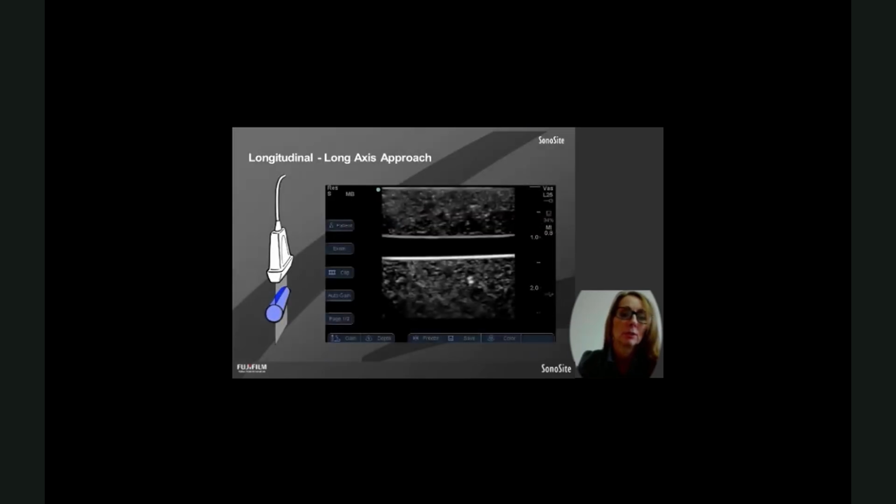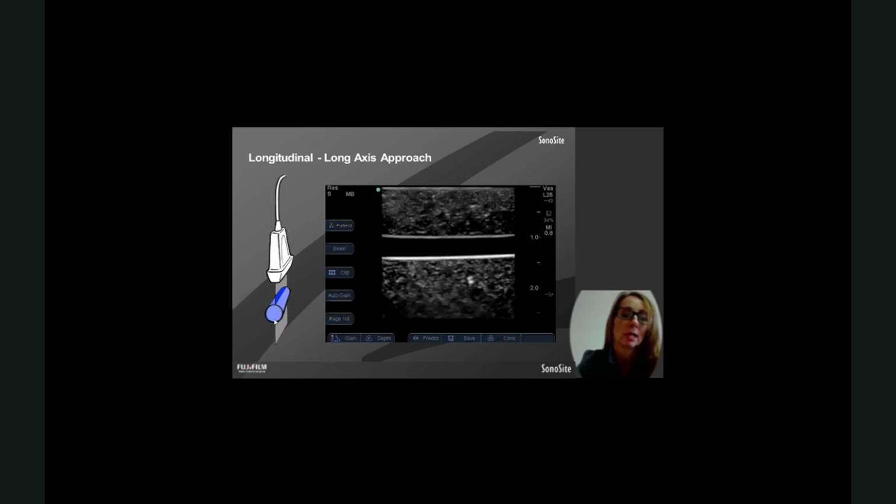So with the longitudinal, like I said, make sure that you've got the slice right down the absolute fattest part of the vessel. That way you know that when you puncture, you are going to go into the centre of the vessel, not to the side. If you put a slice through here, it will look like this, but you'll actually be in the side wall, and you risk being very close to cutting out the side. The other trick is that if you just move your probe left and right across this, it will get narrower in the thinner slices, and you pick your widest point. That will be where it's widest in the vessel.